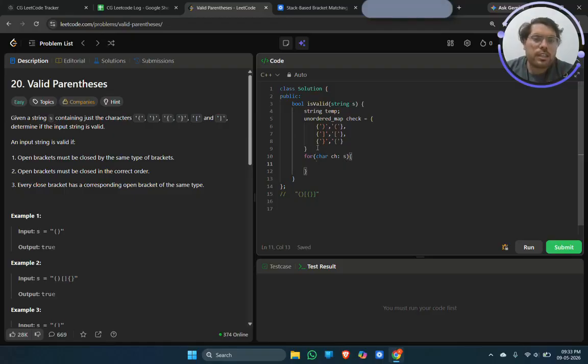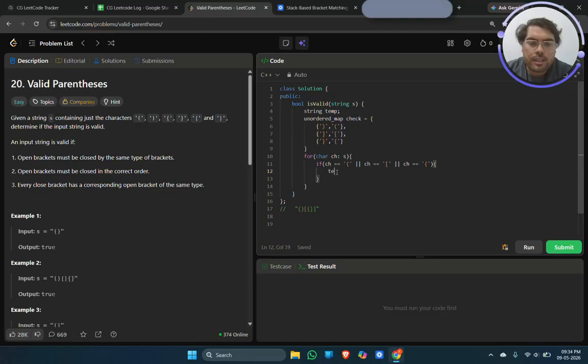First of all, I'm creating a condition: if ch is equal to the opening bracket, because I am storing the open brackets first. This is the open bracket of the simple bracket, with the or condition. This ch is also compared with the open bracket of the square bracket, and then also with the opening bracket of the curly bracket, as you can see. If the condition is executed, then I store this character in the string which I have named the temp variable.